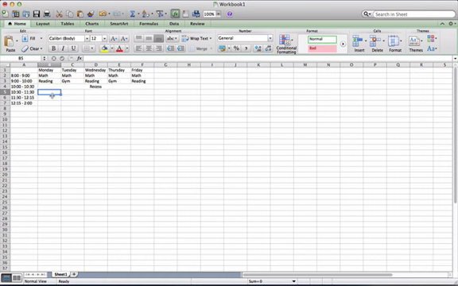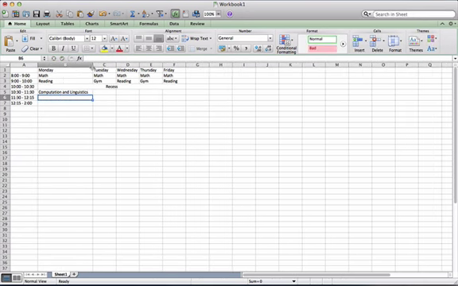So let's continue to do this down here. Let's say I have a long name for a class. So let's say I have Computation and Linguistics. For some reason, that is a crazy course and doesn't really fit there. But that looks weird. I don't really like how that looks. What can I do?